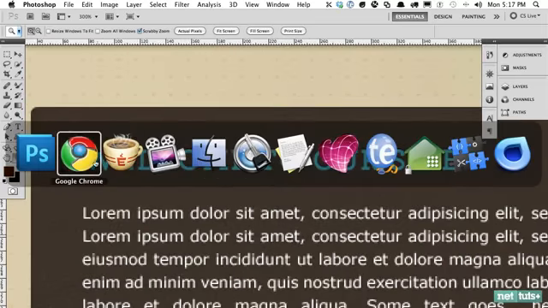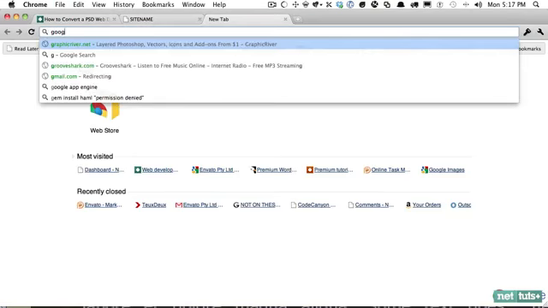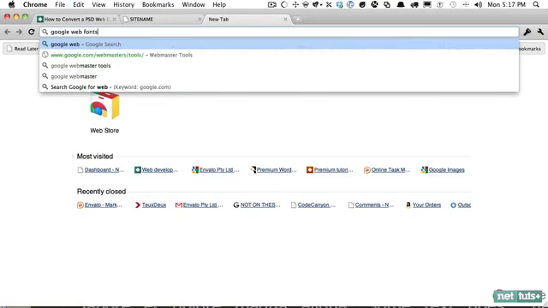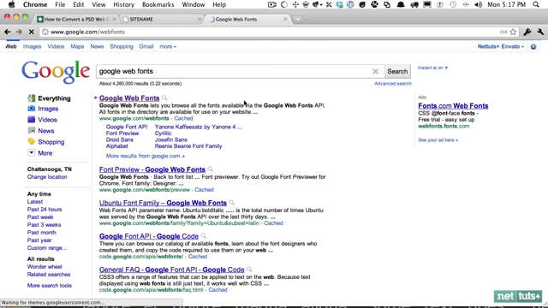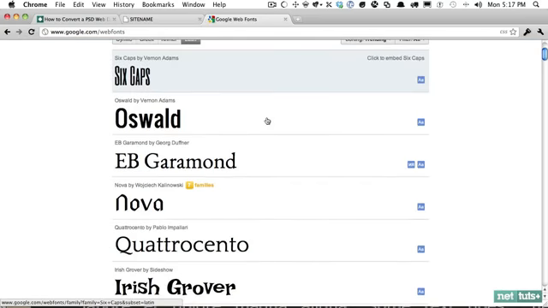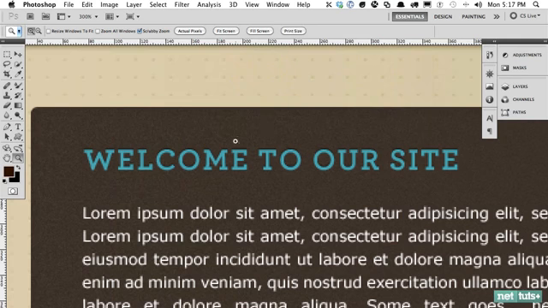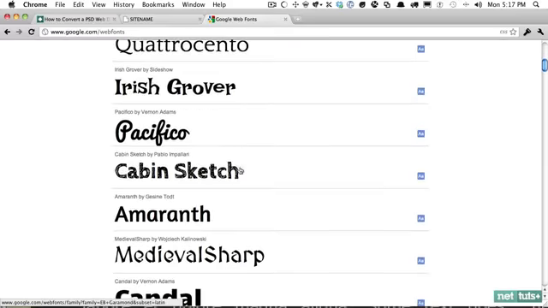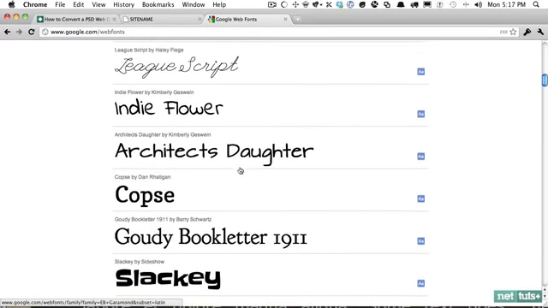So we're going to find a font that looks somewhat like what we have right here. To do that, the easiest solution is to look for the Google Web Fonts. Google.com/webfonts, and now we're just going to find one that looks mildly close to it. If it has to be exact, you can maybe see if you can get that font as a web font, or if you have to use images, you can. But in this case, we don't have to deal with 100% accuracy, so we're going to find something that's a little rough, like you can see right there. So let's take a look around and see what we can find.